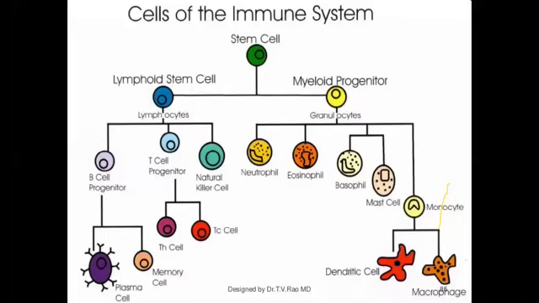And the next is monocyte. Monocytes are capable of destroying the invaders. Invaders means, for example, like we said, fungi, bacteria, virus, like that. And then they also have a facility for healing and repairing. And these monocytes are produced from the bone marrow and then released into the peripheral blood.